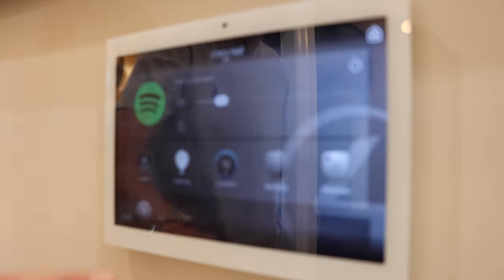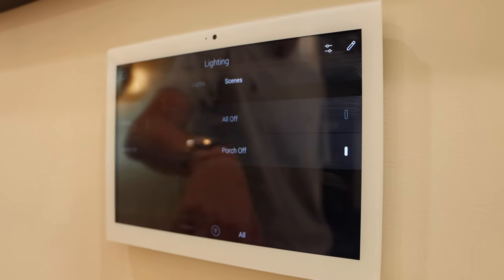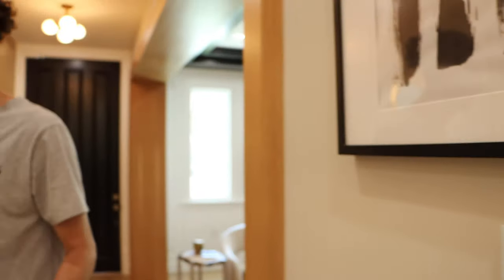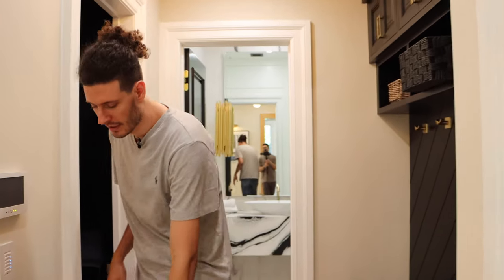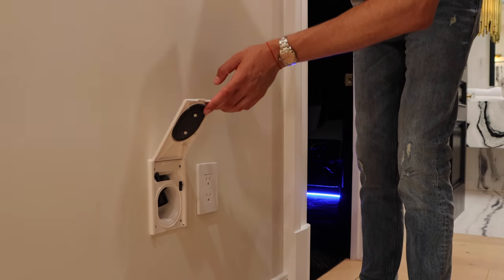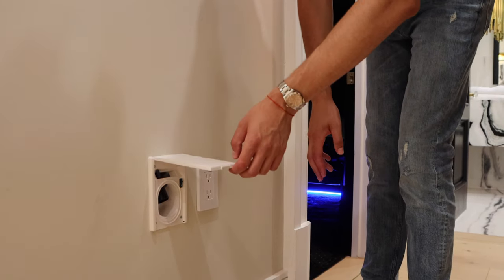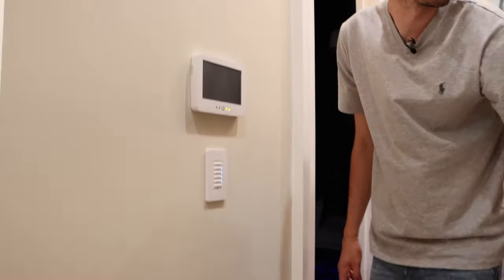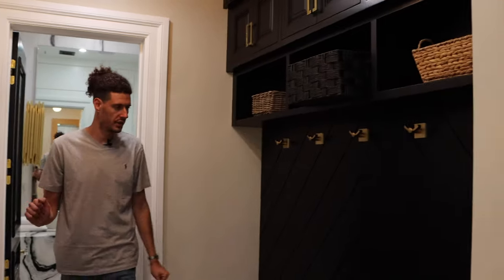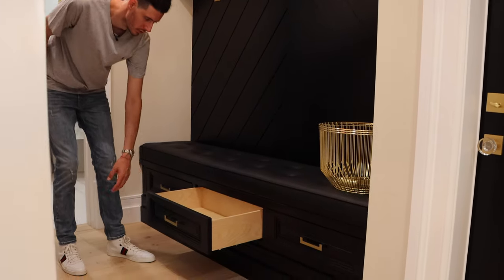You'll notice this iPad-looking device, which is a 4S system that controls everything throughout the property — whether it be music, lighting, comfort, security, or even opening the front gate. For example, you can go to lighting and turn all of them on, controlling the entire bottom floor. There's a separate device for the top floor. You'll also notice a small opening in the wall — that's a central vacuum, so rather than dragging a vacuum throughout the property, you connect directly right here.